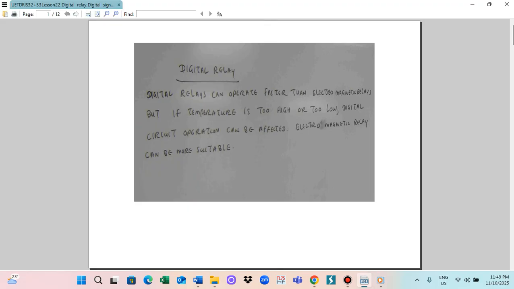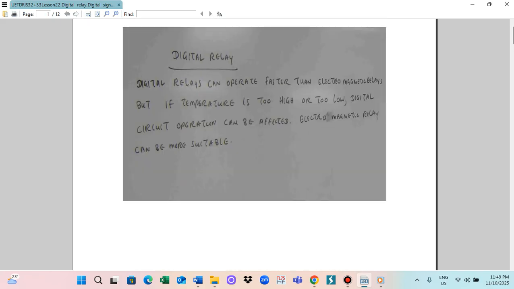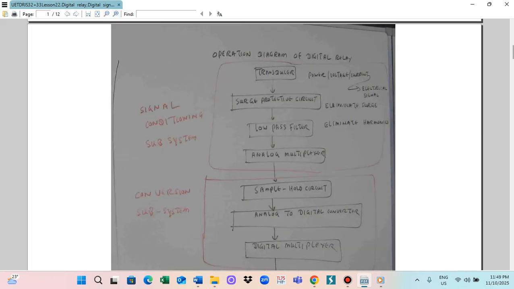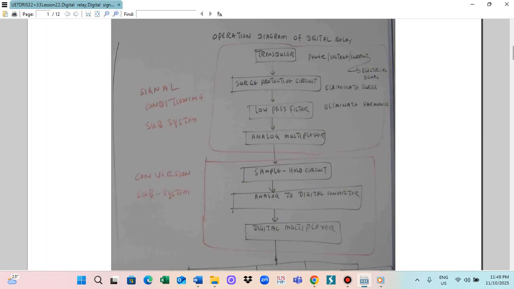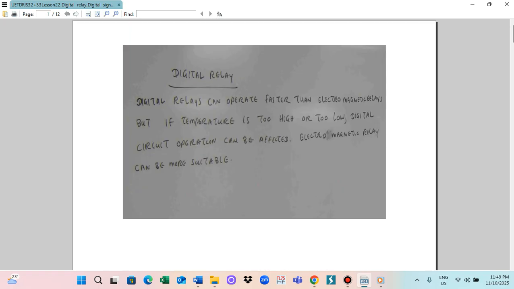The next one we will do is a flowchart for the software of the digital protective relay. Those digital relays work because they are integrated with a computer system, similar to a power computer system, so they have to follow the standard software procedure. Those are similar to computer hardware. You cannot drive the computer without software. If you want to apply the computer, you have to program it with software. Similarly, this relay needs to be programmed.